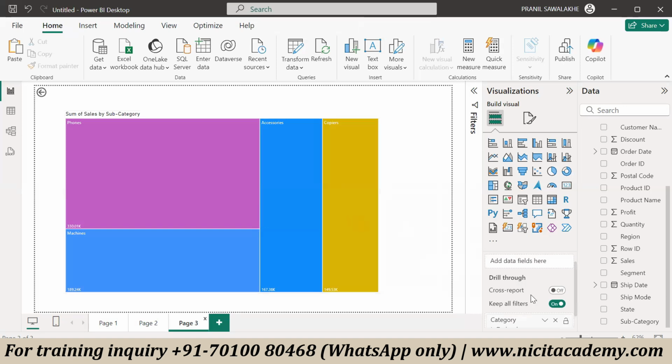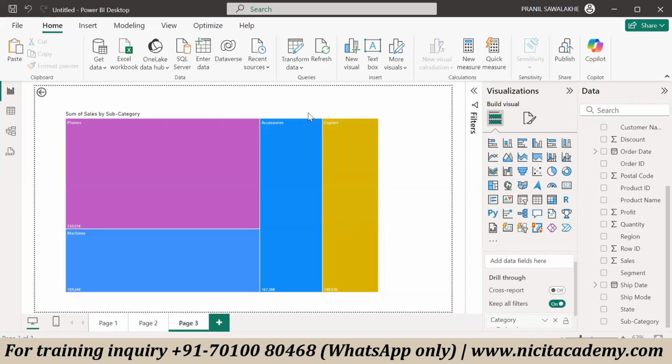In this cross report filter, the filter will be applied to one report and it will be passed on to the other report. I am repeating it again: for drill through, we are passing the filter condition between two pages. But in cross report, we are passing the filters between two reports, and the output would be visible only in the Power BI service, guys, not here. We can check that in the Power BI service only.